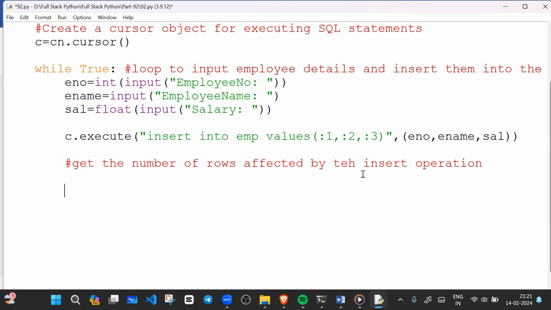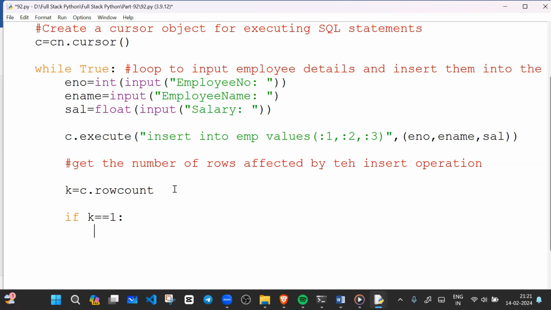There is rowcount, so we can use rowcount with the help of the cursor object c to count the affected rows, and the variable k stores the count, right? If k equals 1.